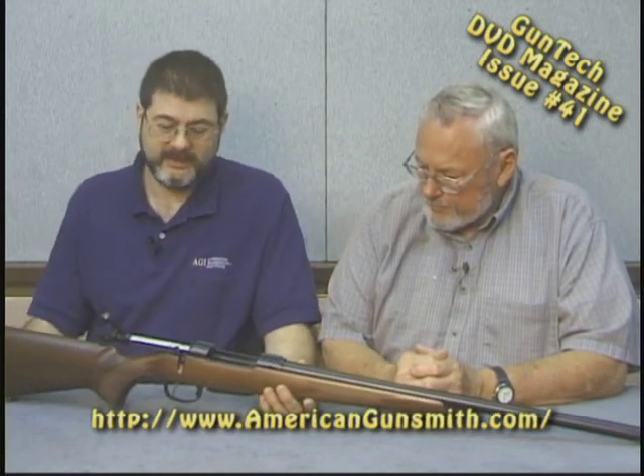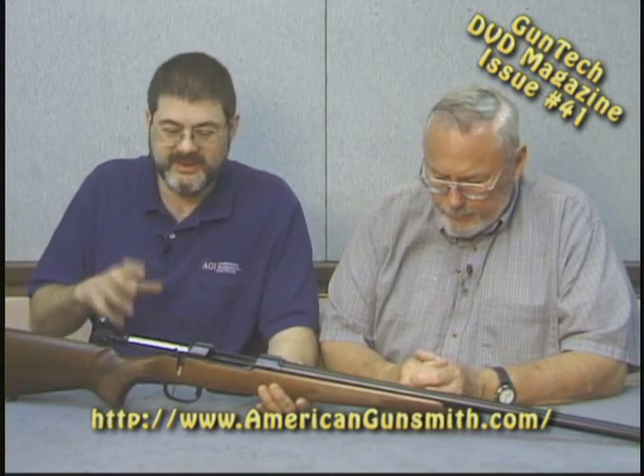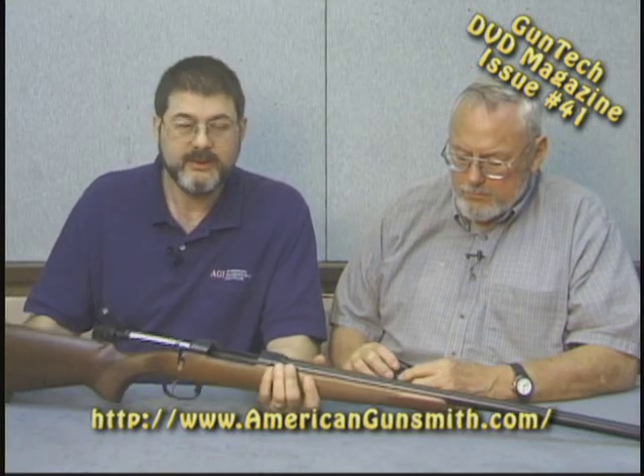Overall, I went into this telling everybody up front that these are things I like — things that are important in a bolt-action rifle. I don't dislike a gun just to wake up one morning and decide to dislike it. There's going to be a reason, and that's why we do these evaluations — we lay it out: this is what I like, this is what I don't like. If it doesn't fit my hand, that's a personal thing, but we let you know.